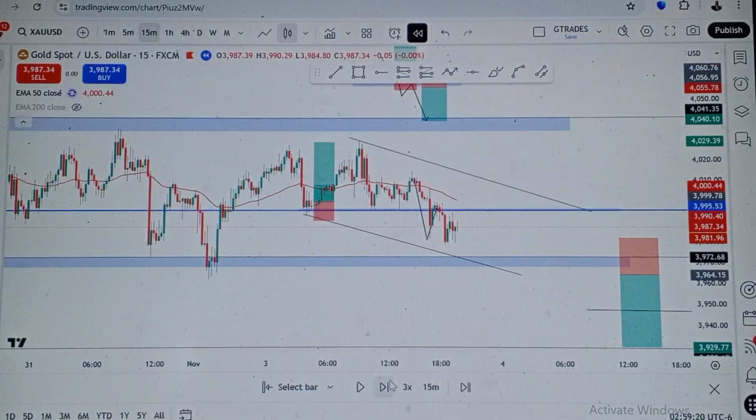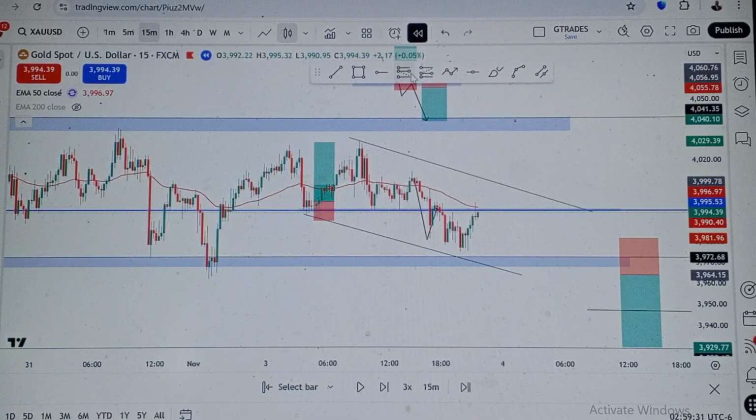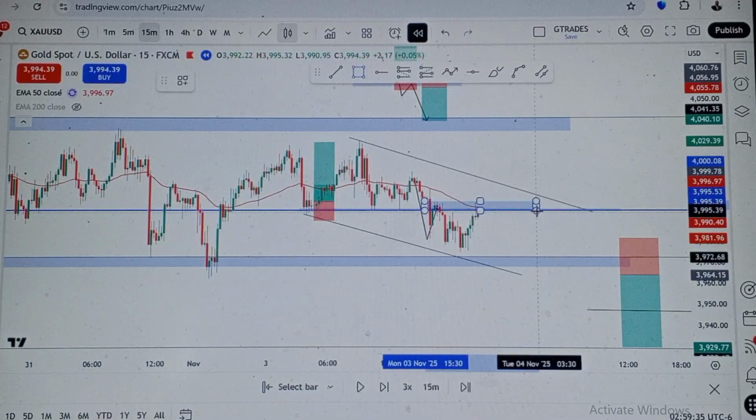So let's play the market one more time. You see? We're waiting for price to come back to this area of resistance, right? Now this has become our flip zone. Here you're just going to mark it as a zone, because whether I'm using a line or a zone, it's the same thing.